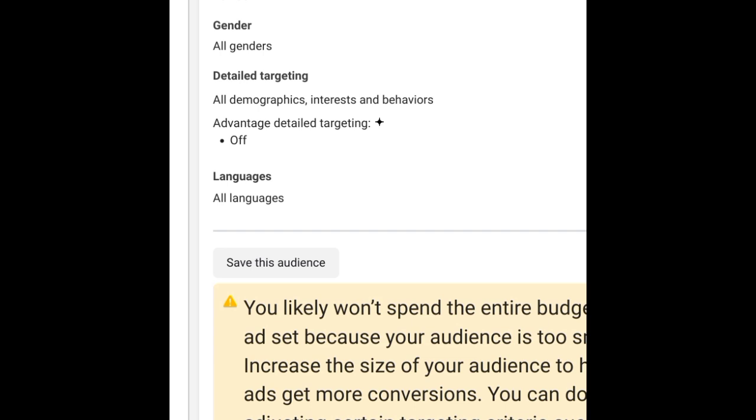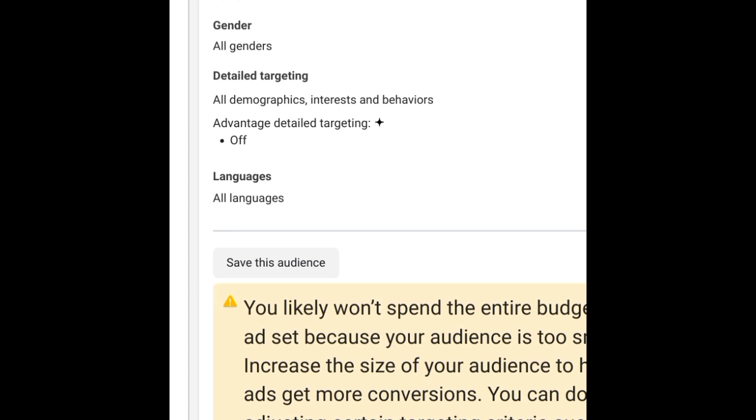Remember that Facebook has a large database of users on its platform, and they can track what these users do on their platforms. So they track the actions that these users take on their platform, and because they track it, they're able to know the particular interest of each user and what appeals to each user. And so that means that even though you use broad targeting, the algorithm of Facebook knows exactly who to show your advert to and the right persons that will be the ideal fit, the ideal customer, the ideal audience you want your advert to be served to.